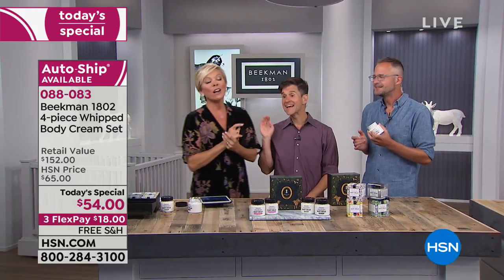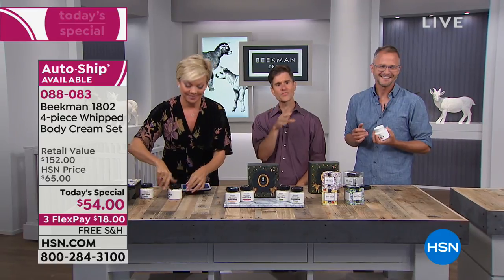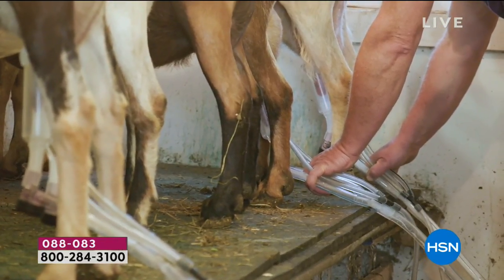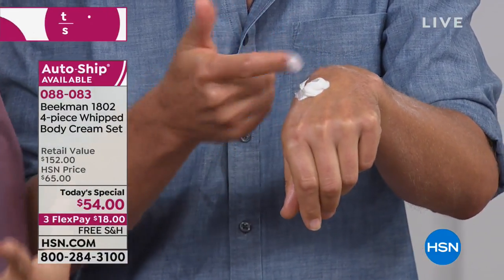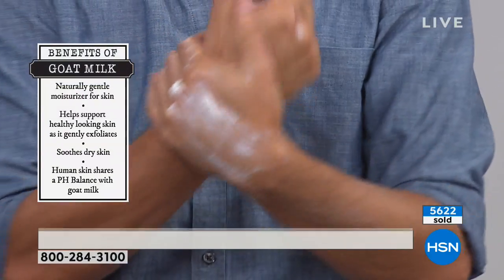The Beekman Boys' story and the product are equally fantastic. If you're a neighbor who has used the Whipped Body Cream and noticed the difference, give us a call. We've had so many people who've tried medical creams and said nothing worked better. Let's talk about why: it's a universal inclusion. The goat milk works so well because it has the same pH as human skin. Your skin recognizes it — it doesn't strip your skin, it moisturizes and helps keep the pH balance. The goat milk is the vector, getting all those ingredients deep into the layers of your skin — the aloe, argan, shea butter, goji berry, milk thistle, grape seed extract — all those botanical ingredients delivered in a goat milk base so your skin actually drinks them in.